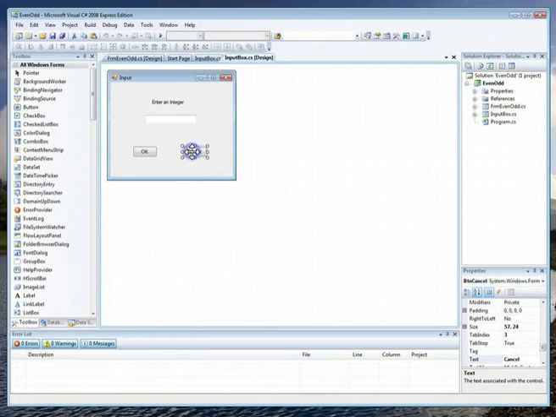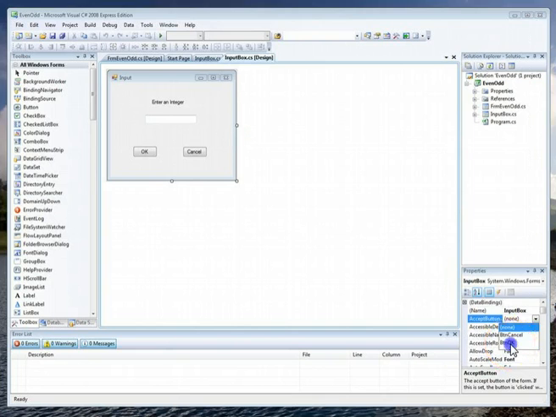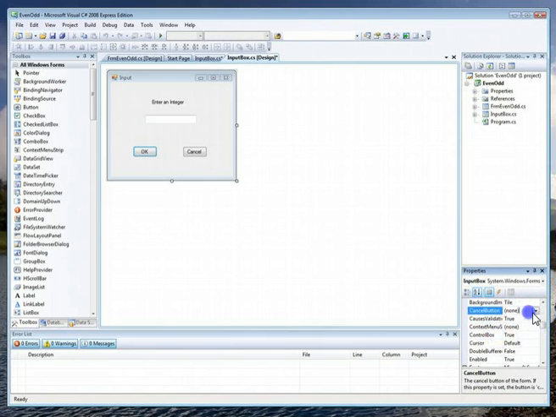All right, the cancel one, you have to set the dialog result obviously to cancel. When you click on the whole form, there's this thing you have to do called accept. So let's work our way down. Accept button: you could have put that to OK, and cancel. We'll go down. Cancel button: you set that one to cancel. Now you're basically ready to go with this.